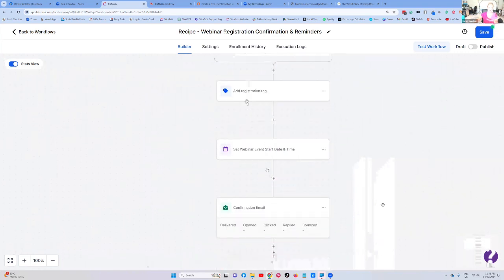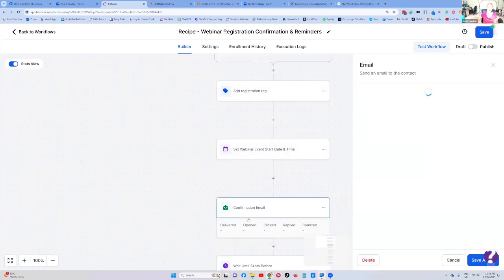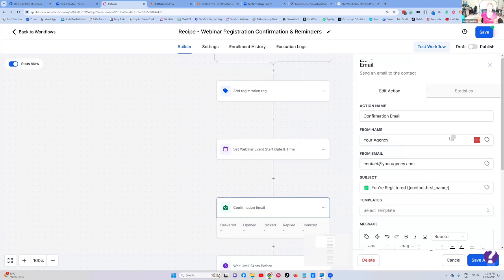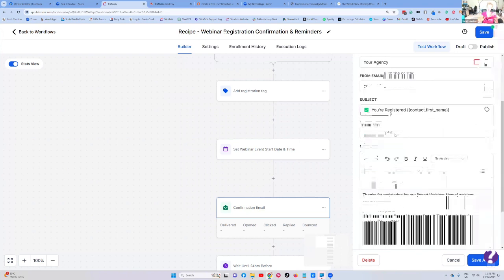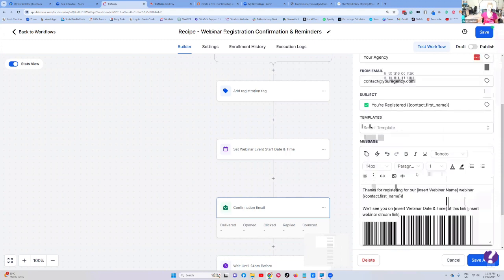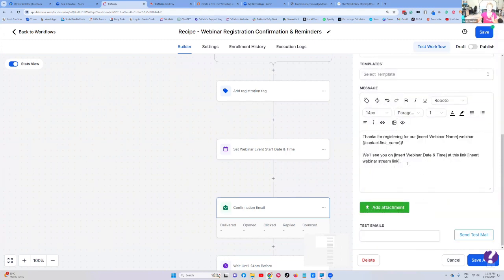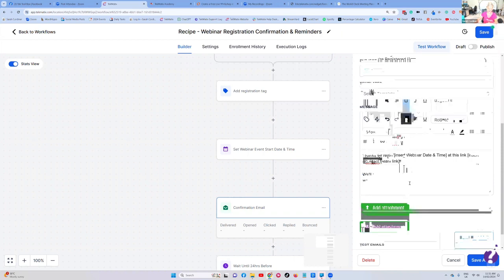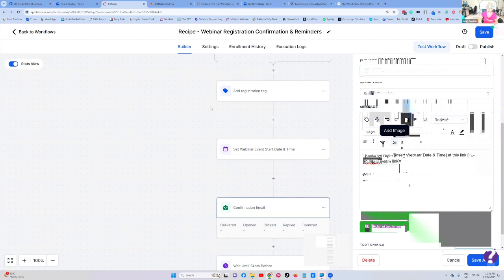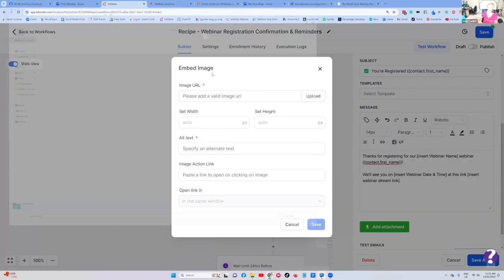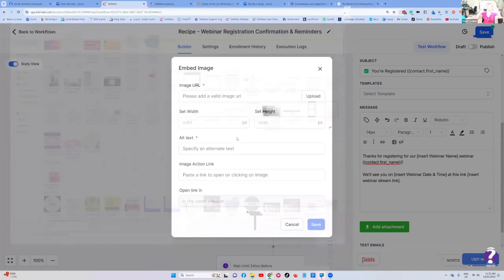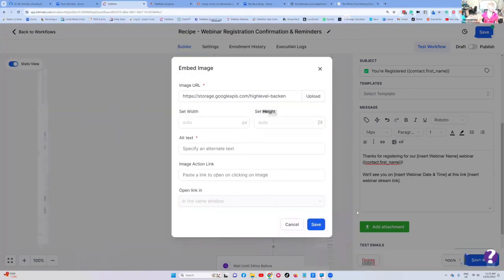Now we want to send them instantaneously a confirmation email. So you've got this little confirmation email step here. You can use a sexy template that you've made in your email templates area if you want to. Alternatively, you can use this template here. Now, remember I said to you, copy and paste your Zoom link. So you might want to pop in your Zoom link. You can edit this however you like. I also like to press the image button and add in, press upload, add in that particular screenshot from the World Meeting Planner. Again, just so it's easy for people to see the workshop times. Save.